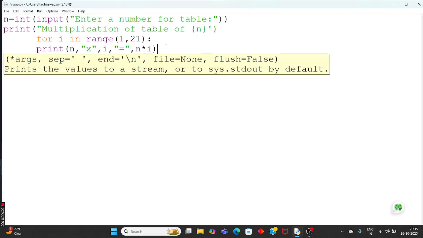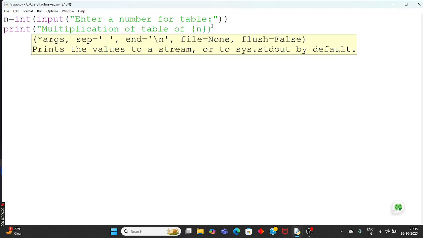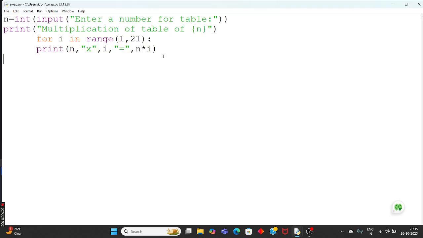So now we are able to run this code, but I hope there must be some error. Let me check. Yes, now we are going to run it. Unexpected indentation. Okay, no problem, there is an indentation problem.